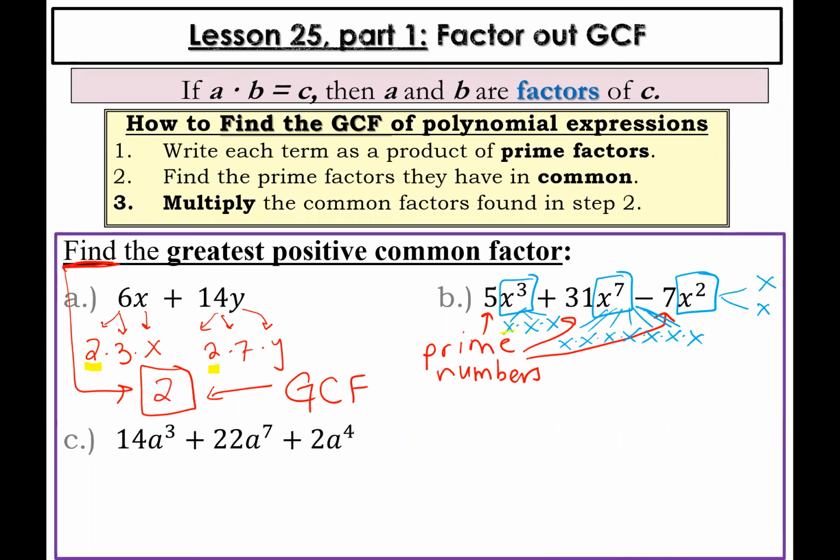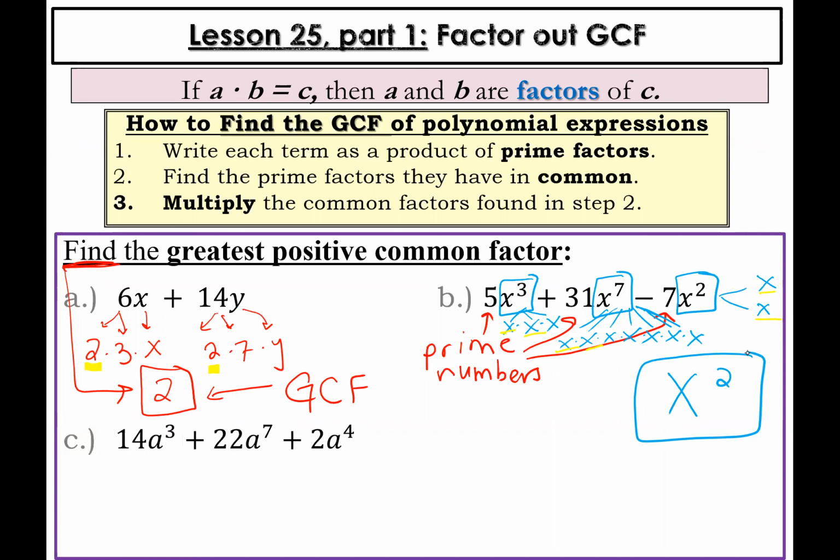So let's highlight what they have in common one at a time. Here's a common factor of x, 1, 2, and 3, like that. So they all share a common factor of x. Oh, wait, but they also share a second common factor of x. See how this factor tree is out of x's? There's nothing else that could be shared with all 3 terms. That is a very long way of saying our GCF is x squared.